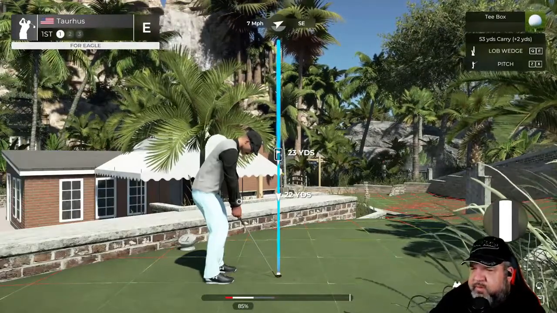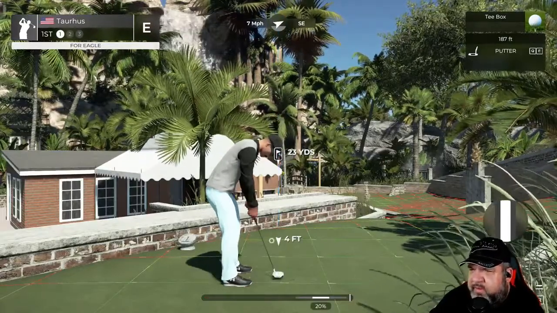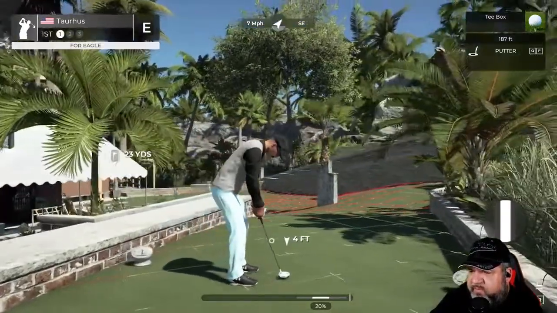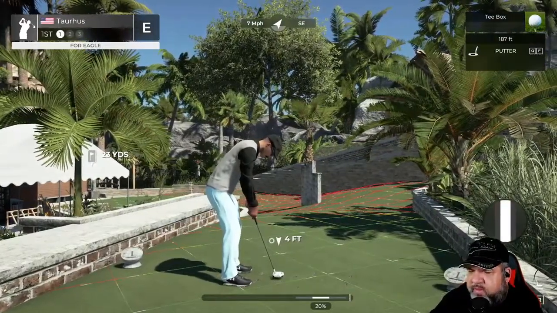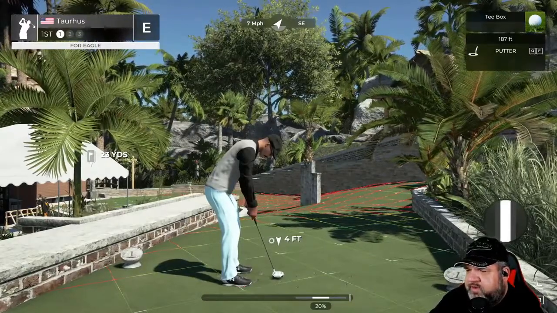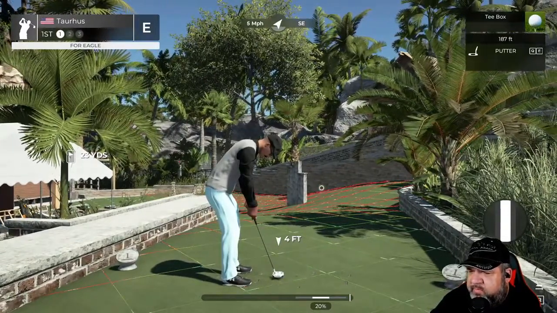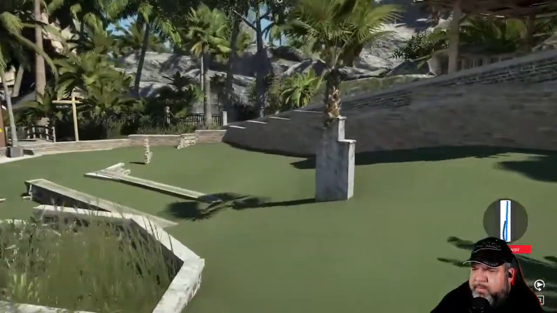So the only thing about the custom courses, if you're doing the mini golf rounds, you gotta make sure you're playing with the putter, and then you've got to move your player. Now, unfortunately, I can't move them very efficiently with the mouse, so it's truly WASD and all that type of stuff to move them. But it's not bad, not worth complaining about. So let's go ahead and get to getting.